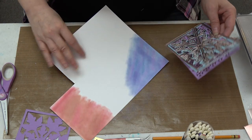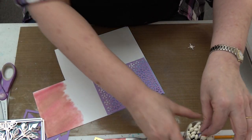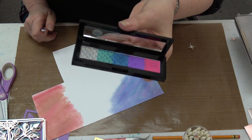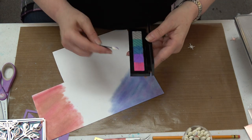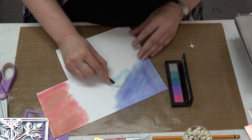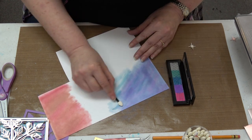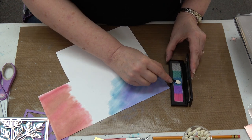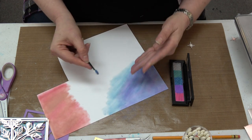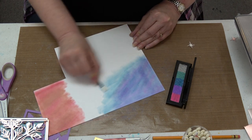But then, if you recall, I did these. Oh, and I'm so close. Okay, sorry, I am gonna finish, but I will be quick about it. I'm gonna bring over my soft pastel, not my makeup case. And I'm just gonna get in here and I'm just gonna lay some color down. Kids can use this, adults can use this, seniors can use this, new crafters can use this. It is easy, it is affordable, and you feel accomplished when you're done because there's no right and there's no wrong. You're just blending colors and it's on white paper.